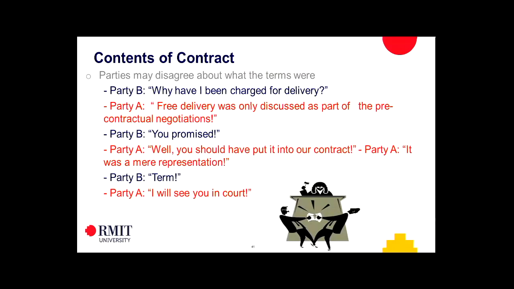Now, this individual is saying, well, free delivery was only discussed as part of our pre-contractual negotiations. It never formed part of the contract. We've got someone saying, well, you promised. So maybe promissory estoppel. And then this person saying, well, you should have put it in the contract. Just a representation. Then all of a sudden you're in court.